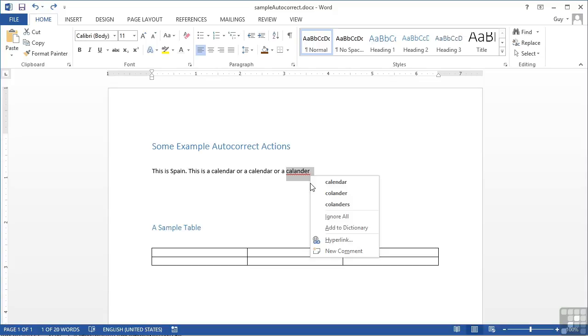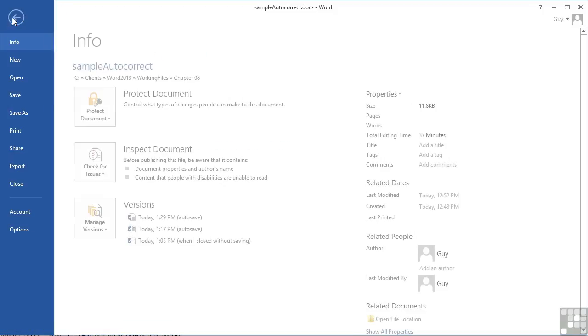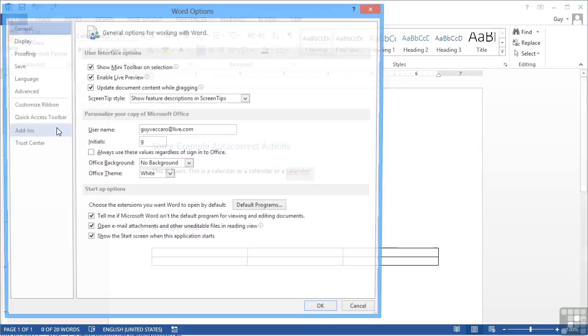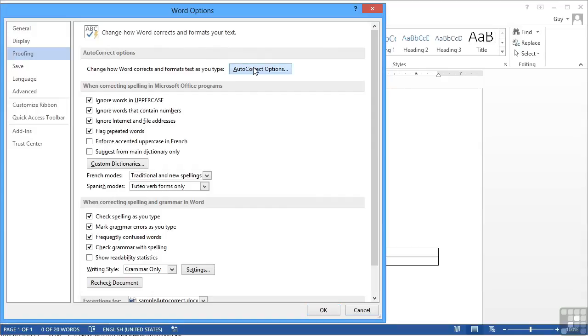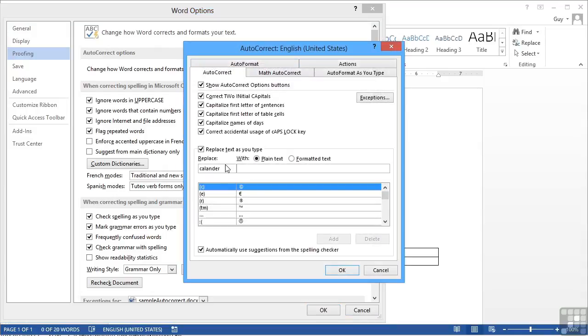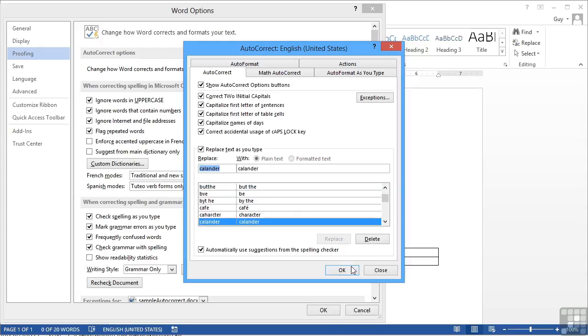If what I want to do is every time I spell it that way, it gives me calendar, then what I need to do is highlight the word, go to File, Options, Proofing, AutoCorrect Options, and you'll see in the Replace Text as you type, it already has the misspelling because I highlighted it. And I then type in the correct spelling, calendar, and add that to my AutoCorrect list.